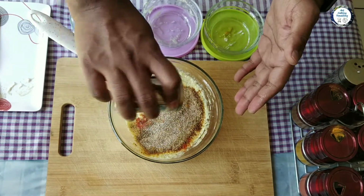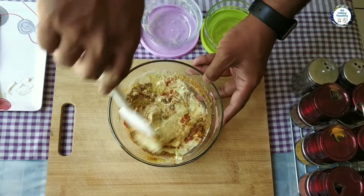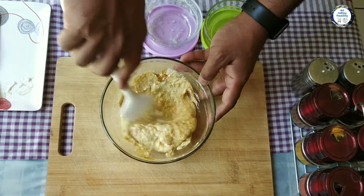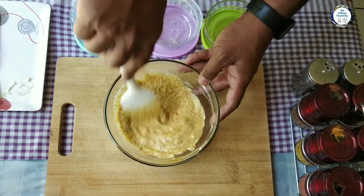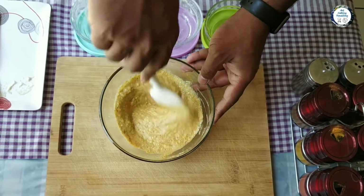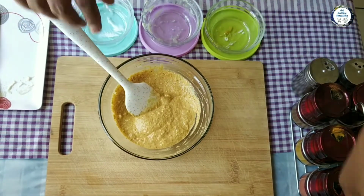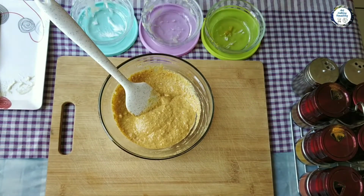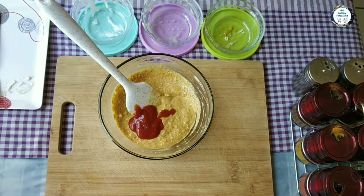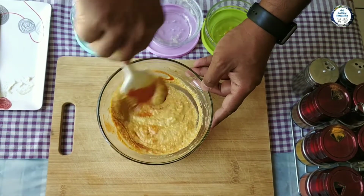These are spicy wings, so I'm using quite a few chilies and chili powders. I'm also going to use some chili sauce. Give it a nice mix. There you go, red chili sauce. Mix it thoroughly.